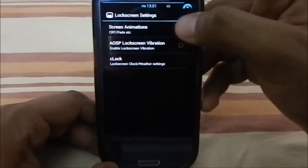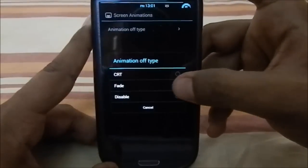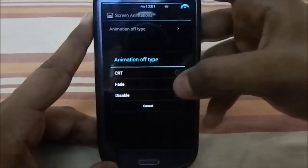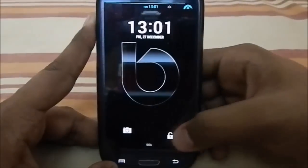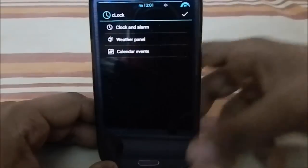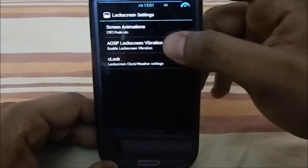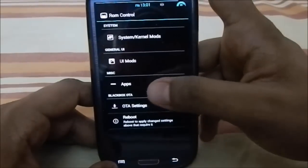Now under lock screen setting, you have screen animation off type. If you want CRT off, fade, or just the normal stock one. I particularly like the fade animation, so that's available. Let me see. Yes, that's awesome. It does have C clock, so you can customize this one as a CyanogenMod ROM. Now AOSP lock screen vibration on or off, you have the toggle for that, so that's pretty cool.